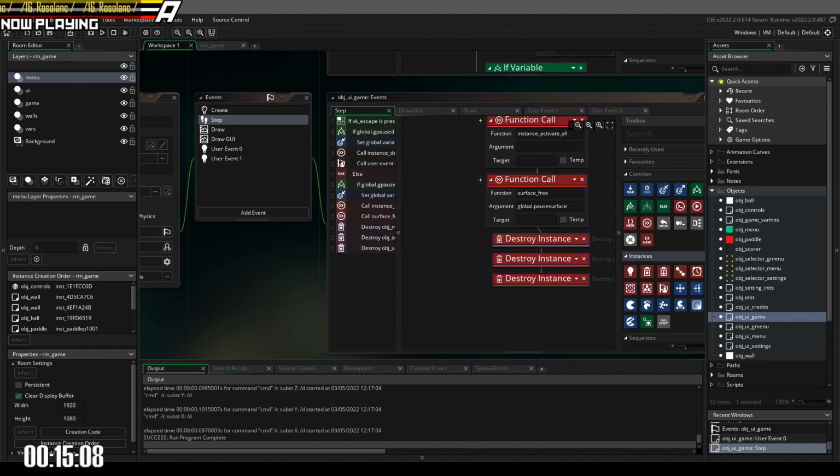Because I could use that. Right-click menu on the workspace to close all windows.